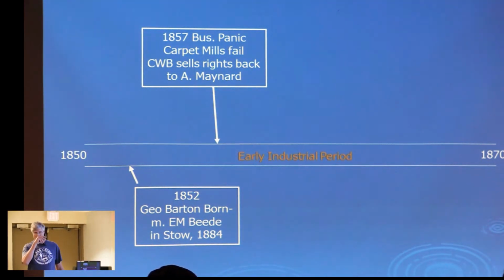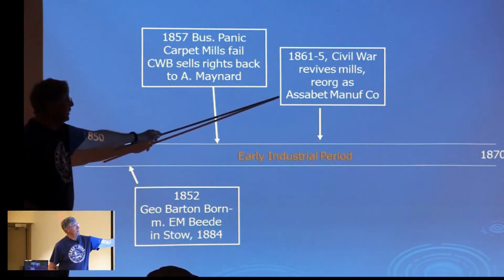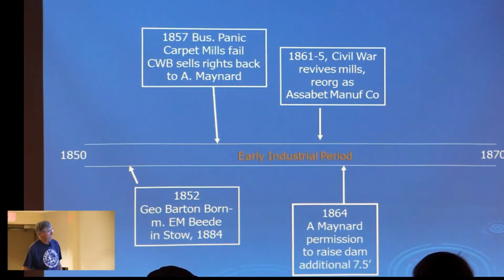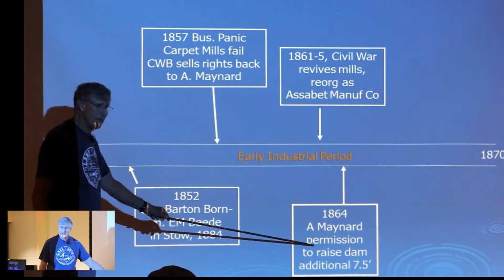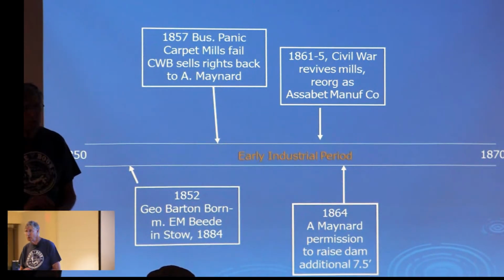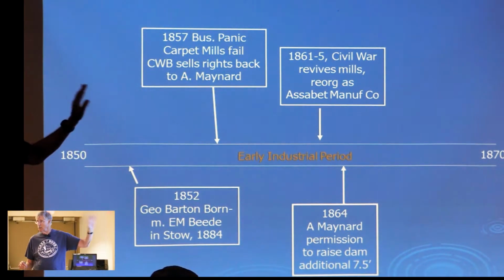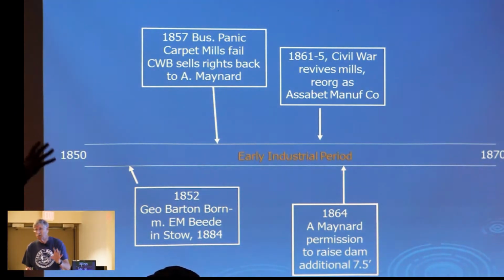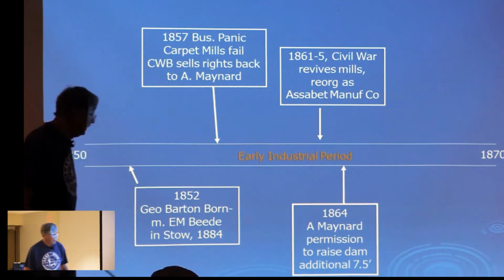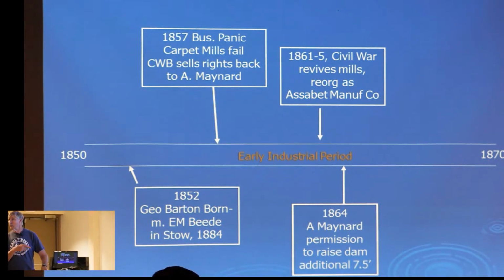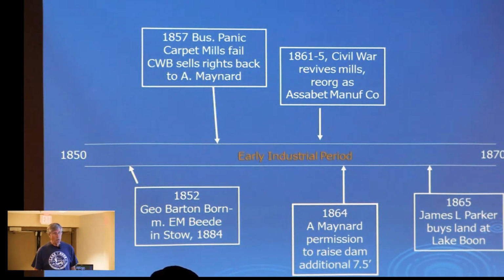We talked about this before. The mill in Maynard was off and on. Civil War, it really got started back up again. This is why I think the second dam, because he had permission to raise it, but there is no record that he actually built it. But they didn't really care when people built it, because the only documentation you get is a license or an agreement to do something. But this seems just about right. So there was an original small dam and a much larger one. So I think from Civil War on, despite what those maps say, I think it was pretty much the lake as it is. James Parker comes in very early, one of the first.